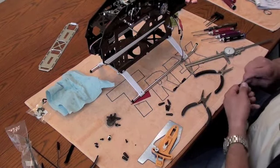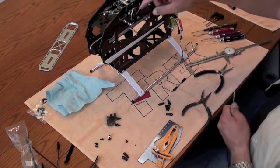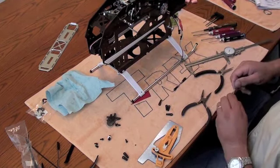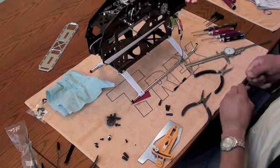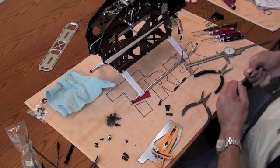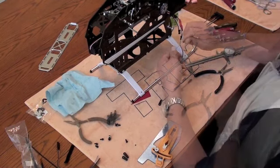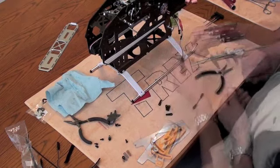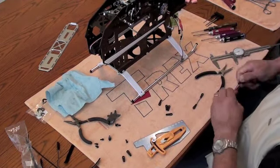These are the balls that are going to go from these arms here on up to the swash. So, let me get you a measurement right now. These ball links leading up to the swash are 39.5 millimeters. So let's take a look.